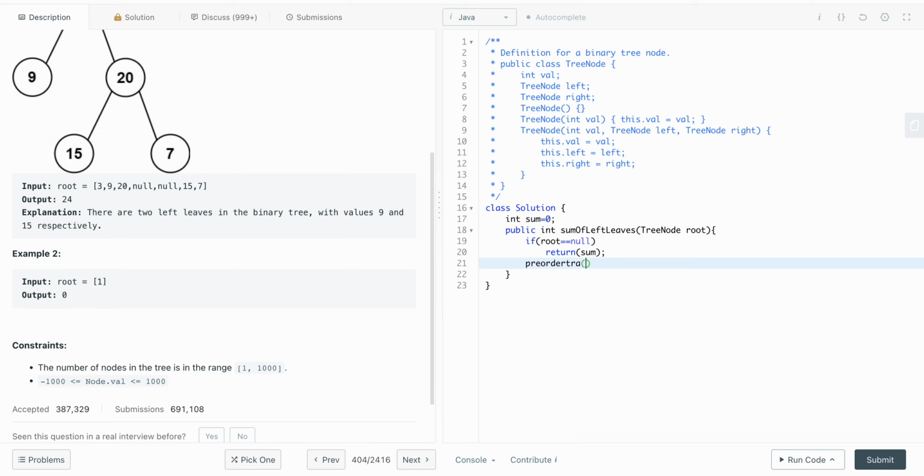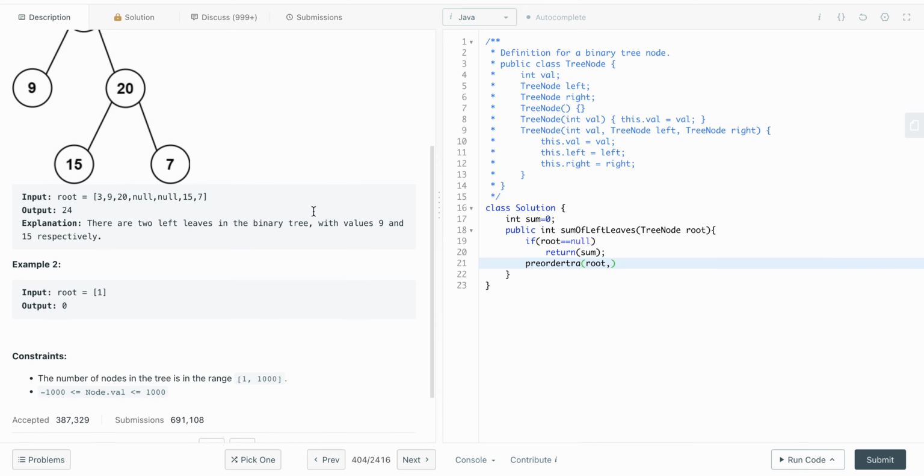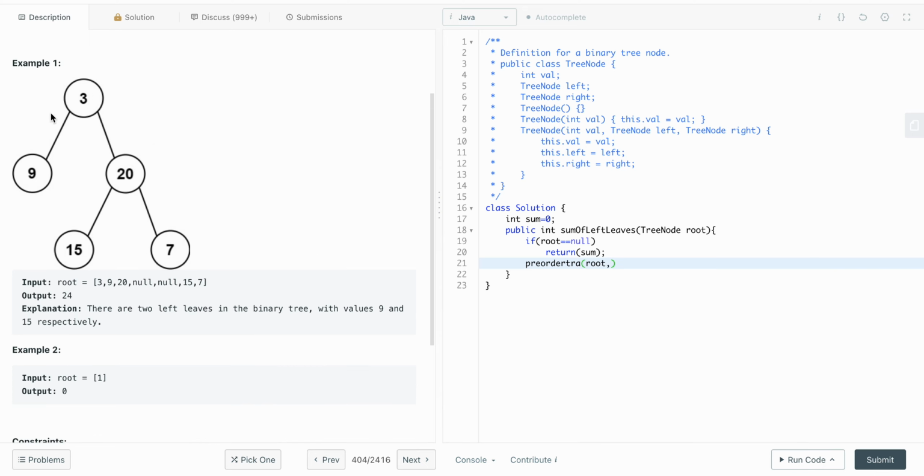We'll be passing root, and we'll also be indicating whether it's a left child or not. First, the root is not a left child of its parent, so we'll keep a flag, a true or false value. For the first one it will be false, then coming to this 9 node it will be true since it is a left child of its parent.